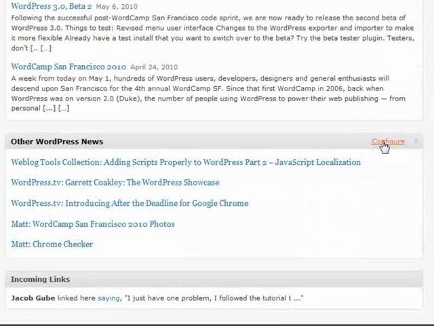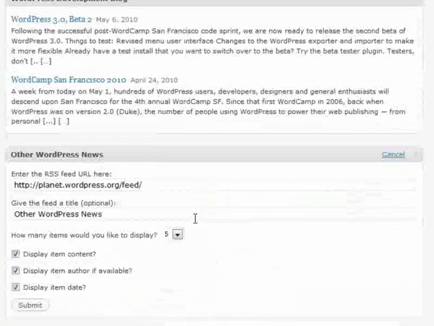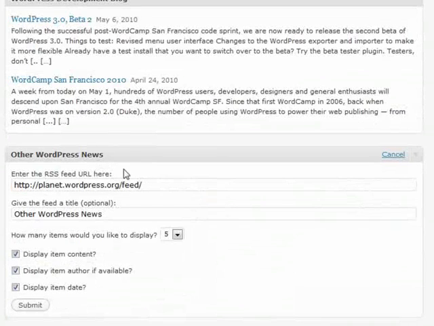Same thing for the other WordPress news, you can configure it. And the best part about other WordPress news is that this is actually a feed reader. So if you have something maybe in your industry that you want to use, you can actually put anything you want in here, any feed at all. So if you wanted a feed from your favorite blog or your top Diggs or your StumbleUpon, you could put any feed in there. It just says WordPress news for now. So if you want to, that's just a quick feed reader for you to use at your disposal. It's not just WordPress news.